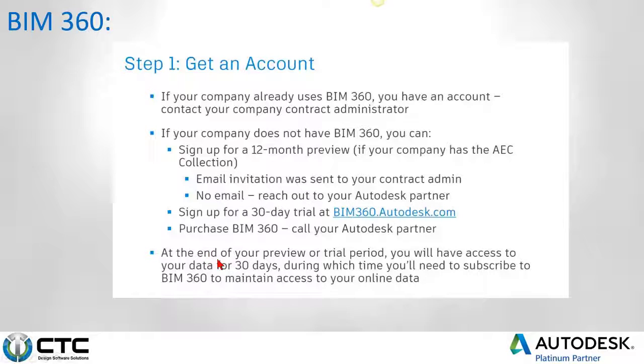The key thing to know is at the end of the preview or the trial, so either after the 12 months or the 30 days, you will have an additional 30 days where your models will be kept, during which time you'll need to subscribe to BIM 360 to maintain the access. So if I end my trial on June 1st, 30 days later, it's going to say, hey, you don't have rights to this anymore. It will still let me access BIM 360, but I won't be able to add or subtract. I'll be able to download. And after that next 30 days, it's going to say, all right, you no longer have access to it.